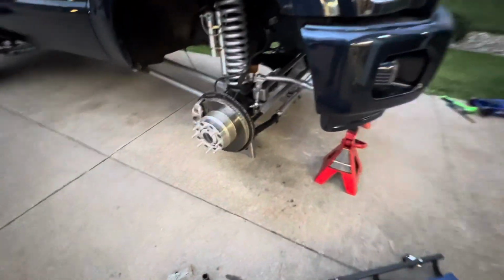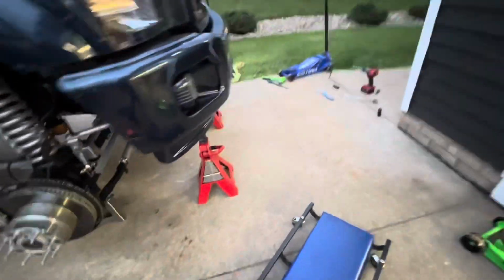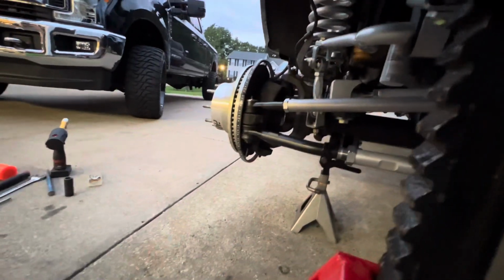All right, y'all, I think this is where we're gonna end this video. Everything's on, except for the stabilizer and shocks. Well, stabilizer's halfway on, but the tie rods and tie rod bar are on. Some adjustments will definitely need to be made. I mean, it's pretty close.